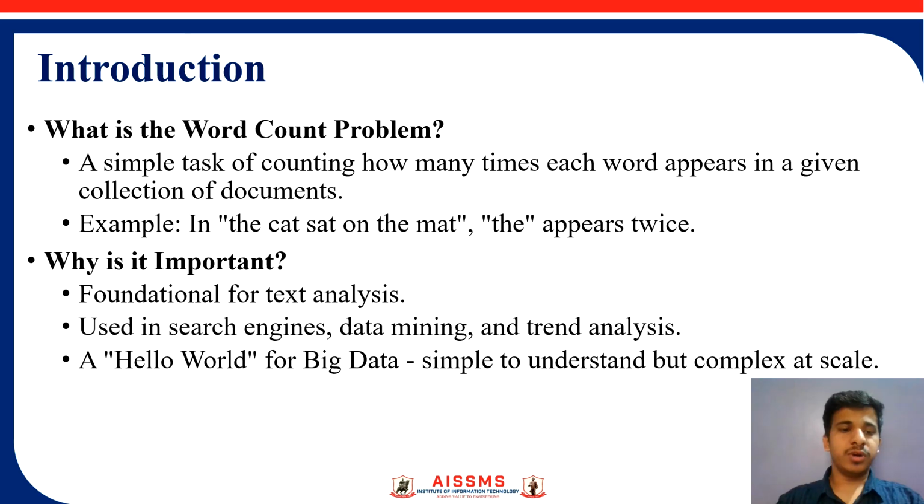So what is exactly word count? It is basically a simple task of counting how many times each word appears in a given set of documents. For example, if we take the sentence, the cat sat on the mat, the word "the" appears twice. Now, you might be thinking this sounds too simple, right? But it's actually very important in the world of data processing.